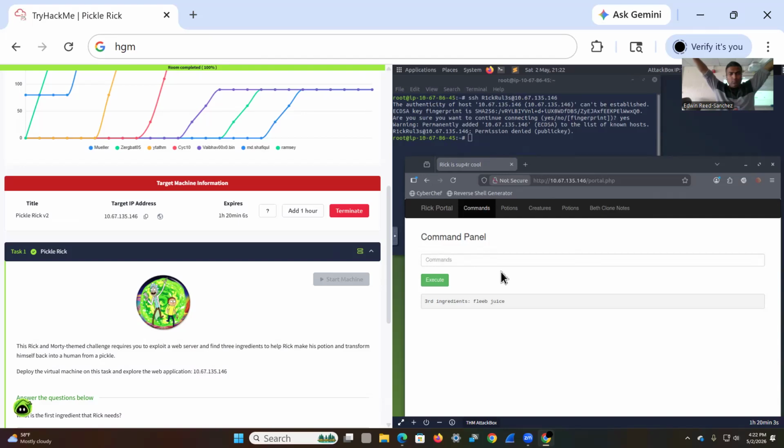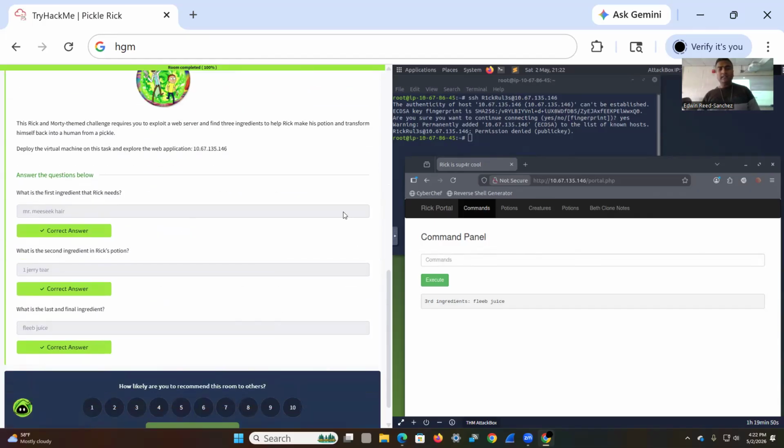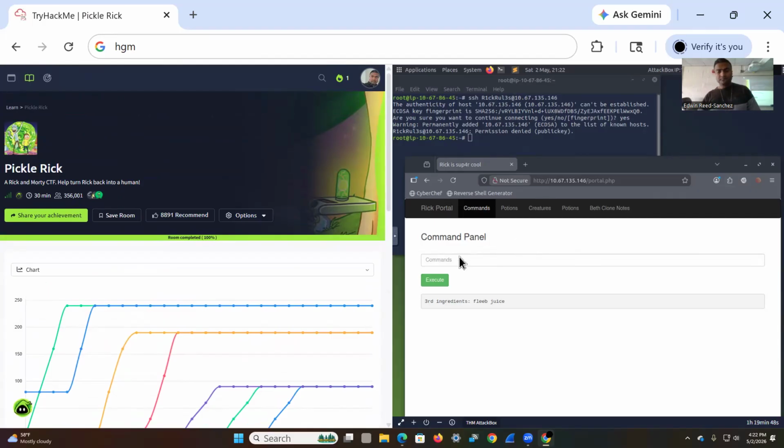We did it. I didn't get it, because it's not letting me. Take the picture. Let's take the picture. That's it. Okay, so the third ingredient, we also got it, right? And this tells us that it is done. Take a picture. After that, I'm closing it. The third ingredient.